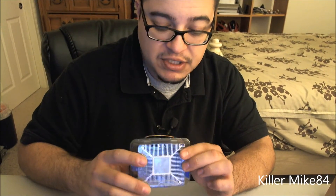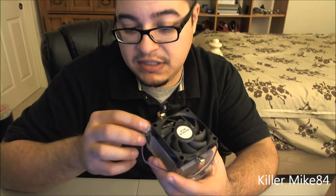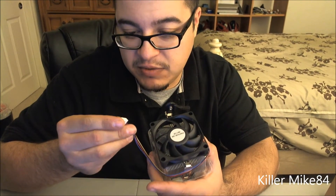This is the fan that comes with it — it's a really good fan. The copper slug is a little bit different too; you can tell by looking at it. It's a very quiet fan. And actually, this one is a 4-pin connector — that's the only difference from the other one, which was a 3-pin, so this might be a little bit noisier.